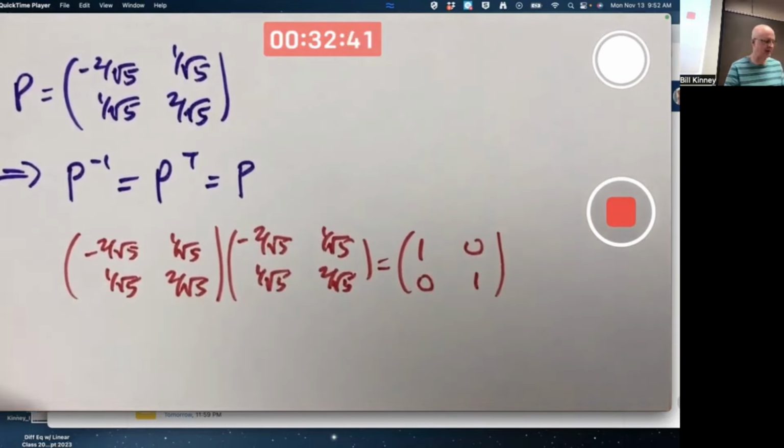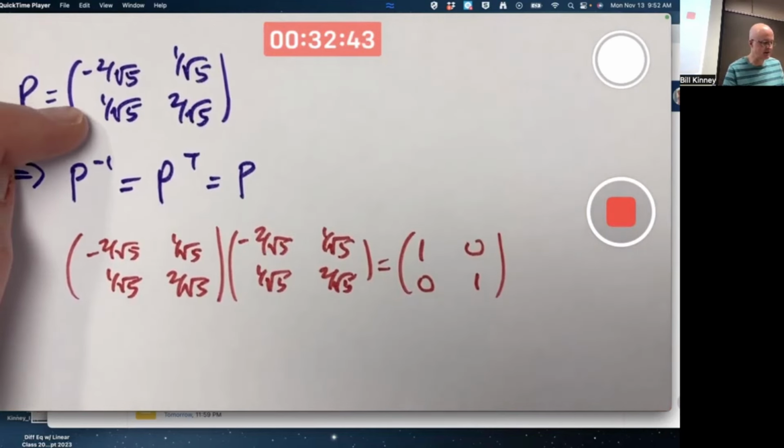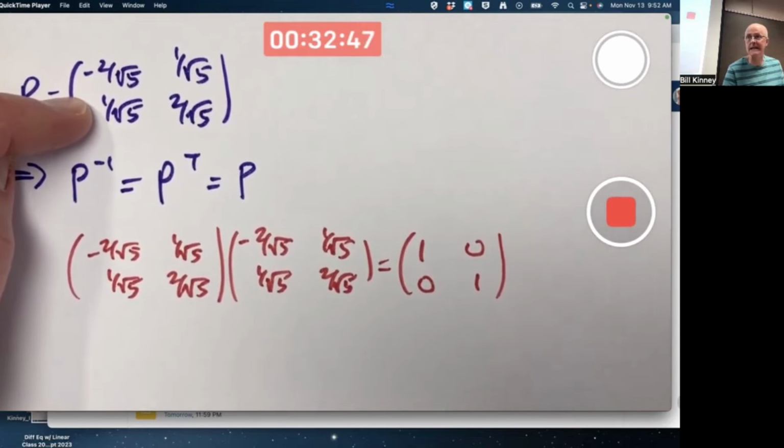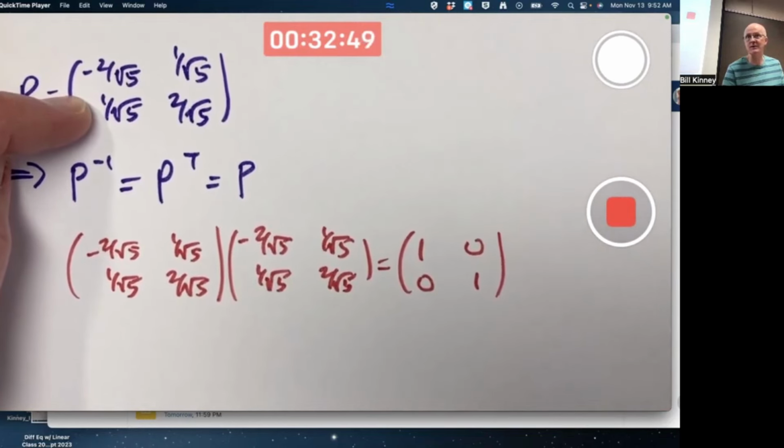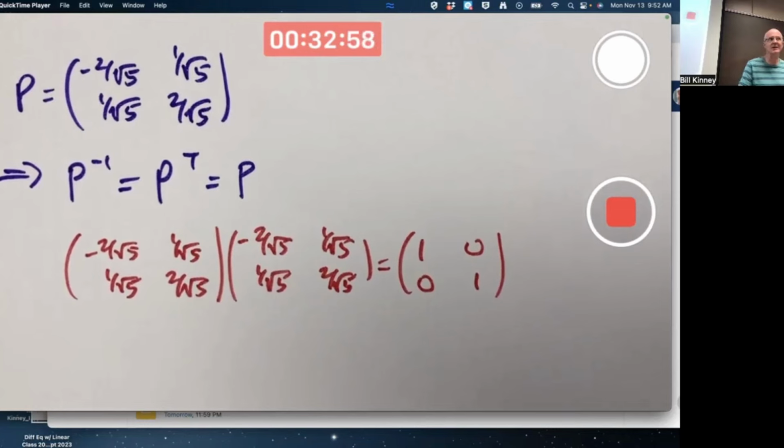Again, that didn't have to happen. In fact, it wouldn't have happened if I put the negative sign in this first column down there, which I could have done. But the transpose still would have been the inverse, and the transpose is still easy to compute. So it's not such a big deal with 2x2 systems, you might say, because finding inverses of 2x2 matrices is not that hard. But generalizing these ideas to bigger matrices definitely pays off.